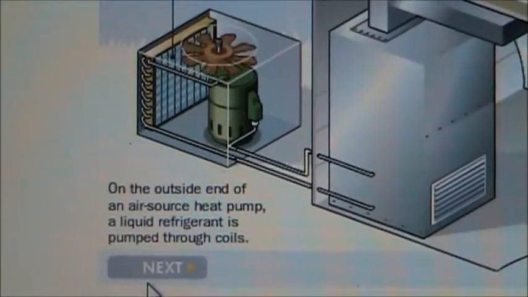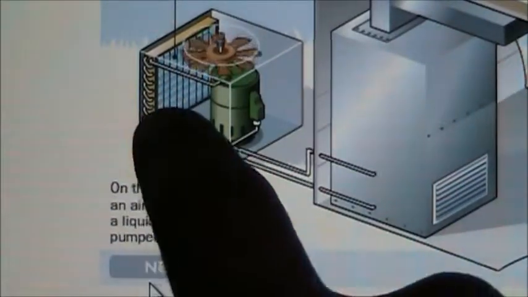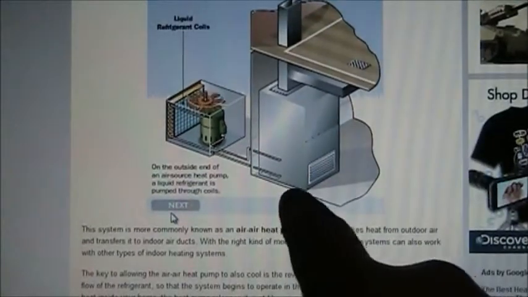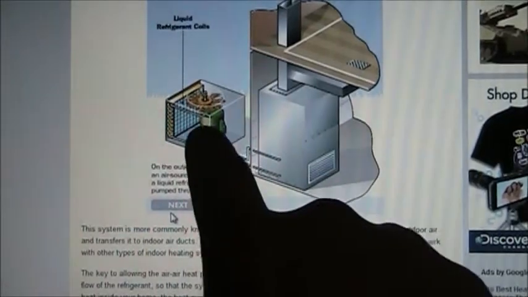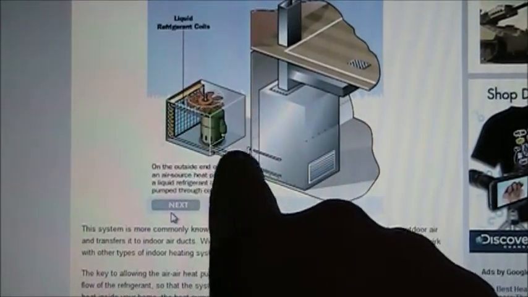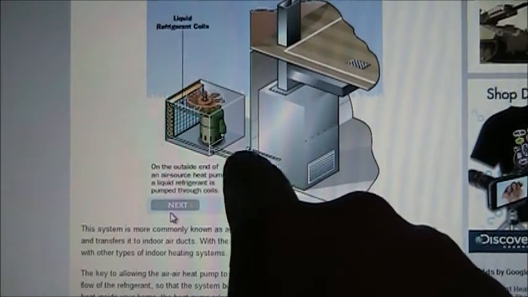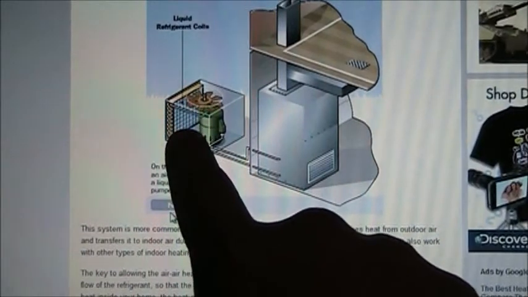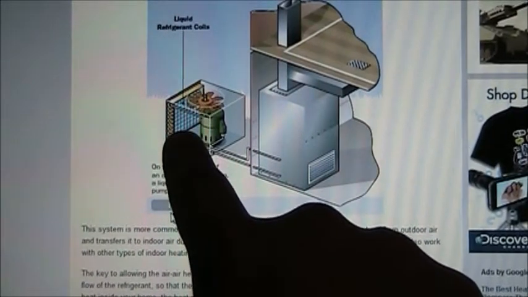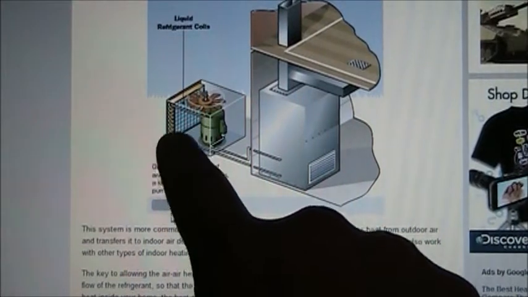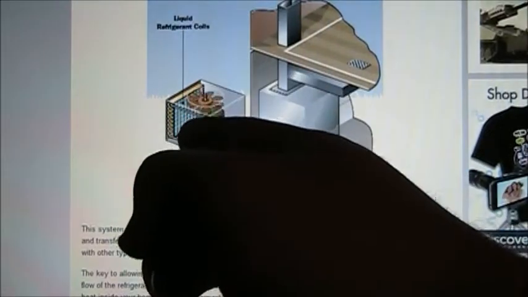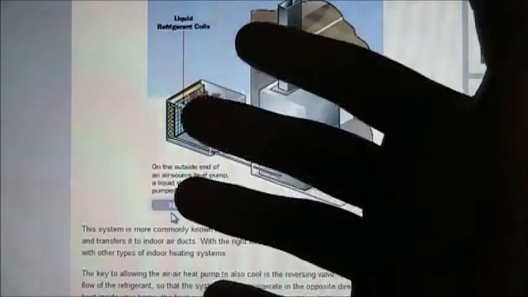Okay, here's how a heat pump works. See, on the outside of an air source heat pump, this is the cold coil. When a heat pump switches into heating mode, you have the same little diagram we had just a minute ago with the air conditioner. You have the compressor pumping its gas directly into here, which is hot, and you have the gas coming back out, going through an expansion device in the outdoor unit, which a heat pump has. A straight cool air conditioner does not have an expansion device in the outdoor unit. And then basically the condenser coil in the outdoor unit becomes the evaporator coil, where the refrigerant is evaporating in a heat pump in heat mode and collecting heat from the outside air.